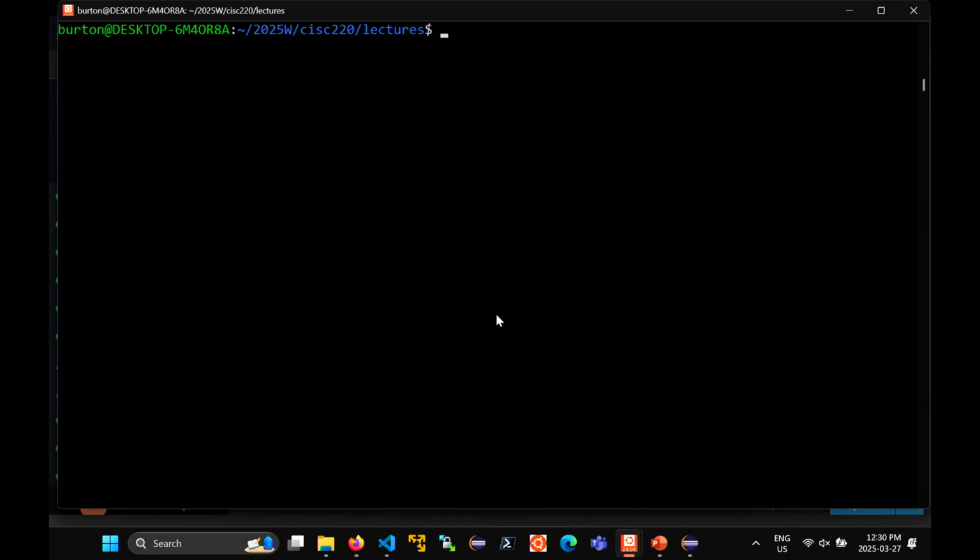So we're now at the point in the course where we can read and write from a file. We can do dynamic memory allocation. We basically covered everything we need to cover in the course to this point. So finally, we're now prepared to actually do some real systems programming. Right? So this is CISC 220 systems programming. End of week 11, we're finally going to do some system programming.